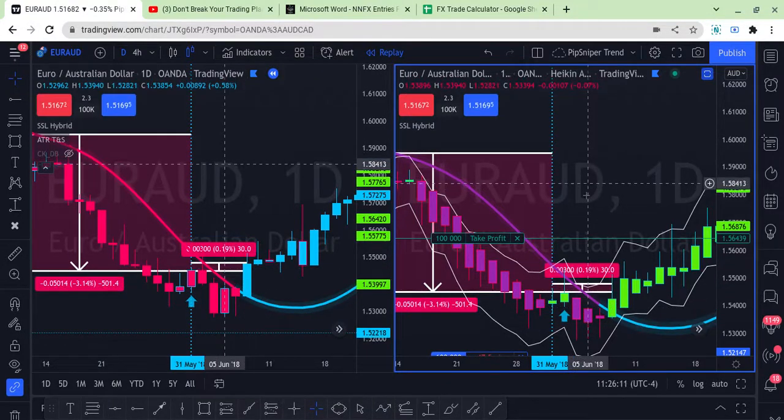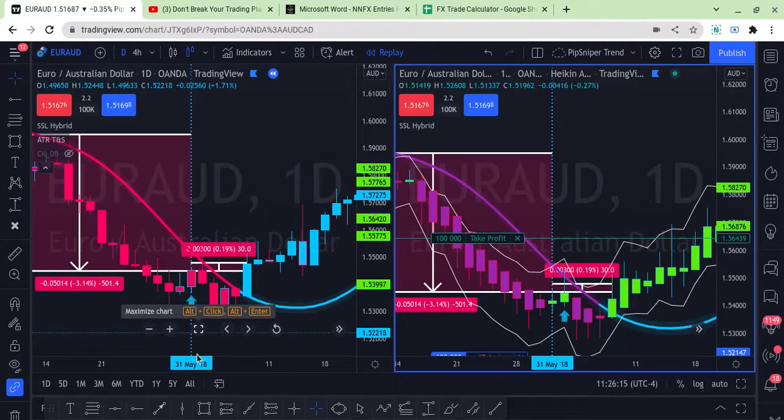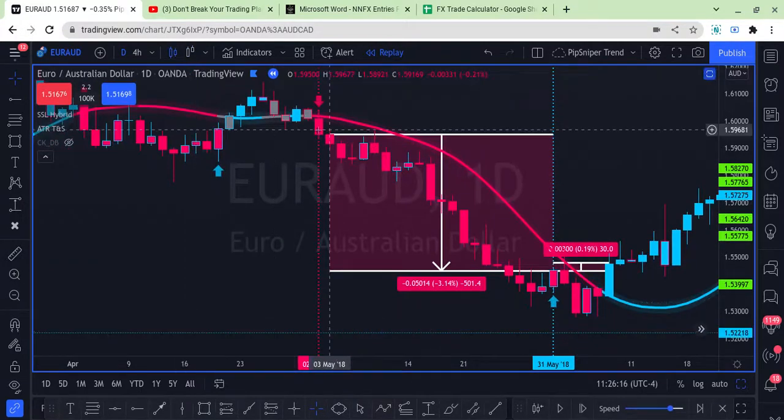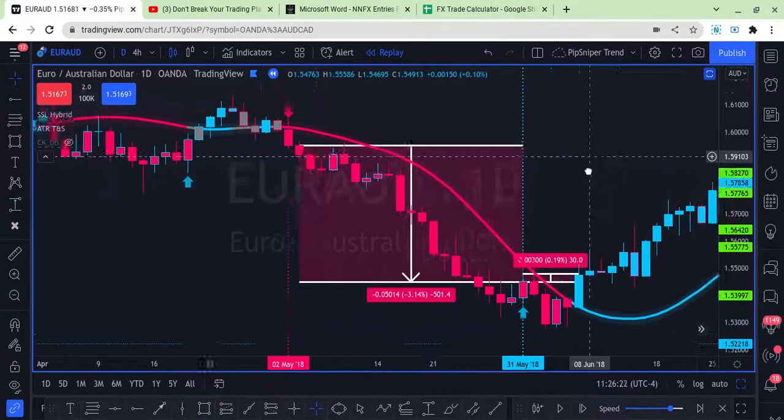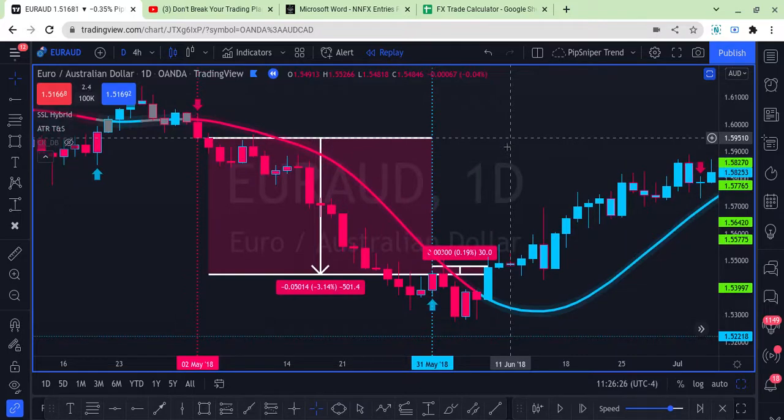Okay, all right. So I believe that's it. With this one, baseline cross is a simple answer. If it crosses to the other side, it's time to get out of the trade, if you are following the No Nonsense Forex method. Now, if you're following me, especially when I start live trading, you may see me do something a little different, because I'm doing something a little different. But essentially, if you're just using the SSL Hybrid and you're coming up with a strategy, start with it.